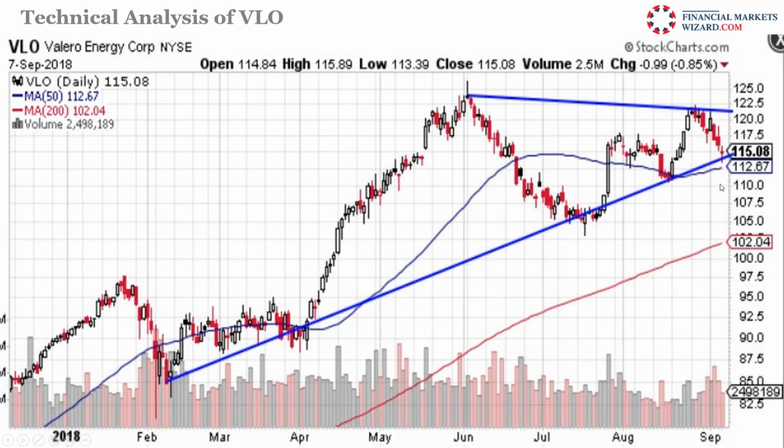Valero. So Valero, I showed you, I was feeling good about it right here because of the 50-day moving average and this support trend line. So when there is a support under the support, you should say, wow, good, double support. It's like double padding, support under the support. So this is a giant hand. Once again, the 50-day moving average giant hand is playing its role.